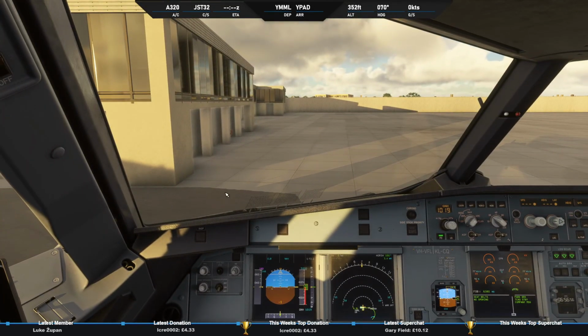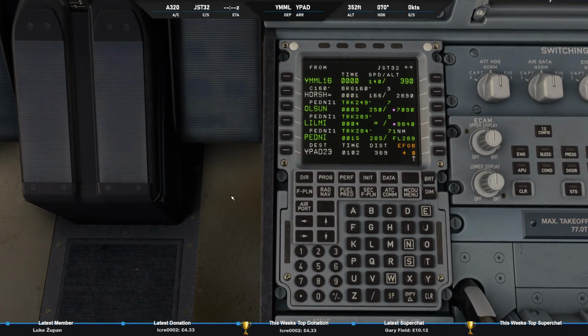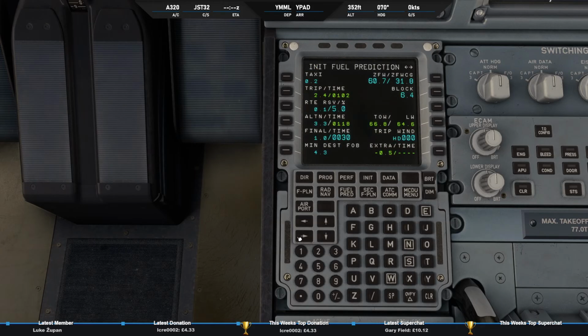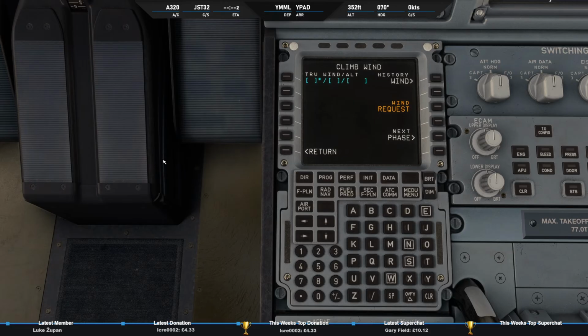Right, I've done everything, haven't I? Did you import the winds from the init page? I'm surprised by the orange EFB. Why is that orange as well? Is that telling me danger? Oh yeah, how do you import the winds? No, I forgot.